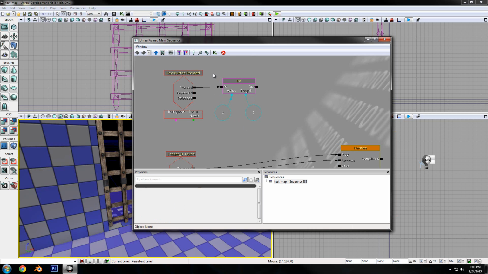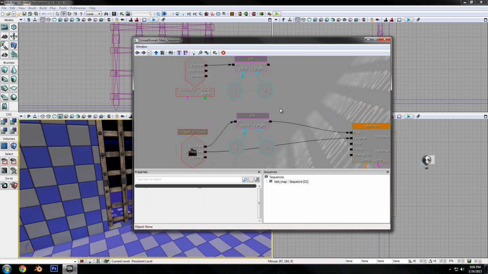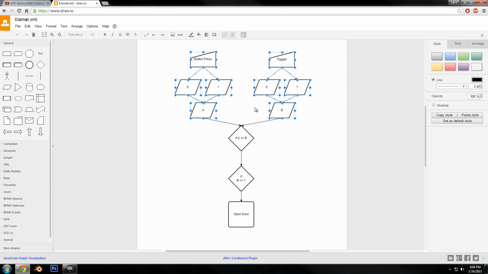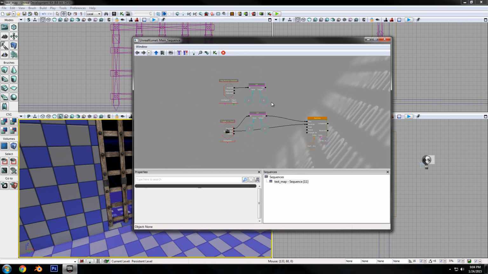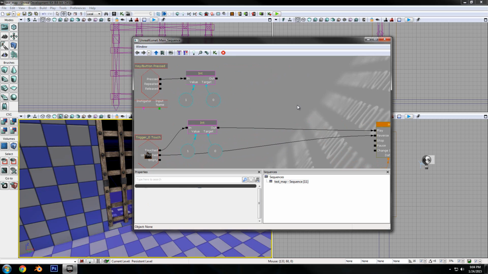Now, hitting Control-Alt, I'm going to highlight all this and duplicate it by using Control-C, Control-V, and move it down here a little bit, and plug touched into in, and then I'm going to plug out into play, just like so. So now we have our first little area up here. All this is now set up. So I'm going to need more space, so I'm going to use Control-Alt, and I'm going to drag this over like that.